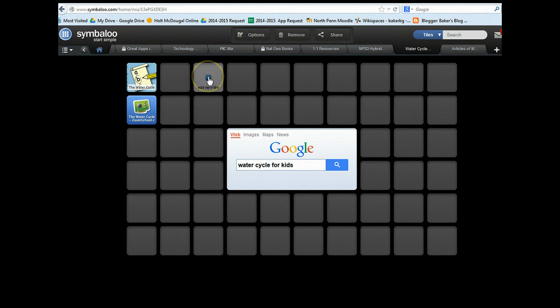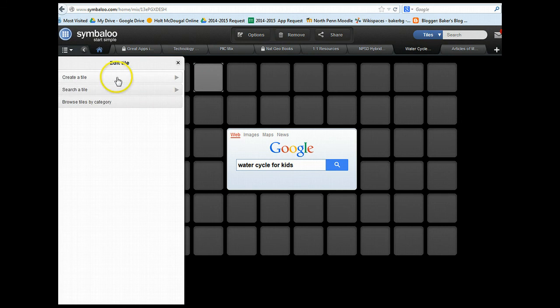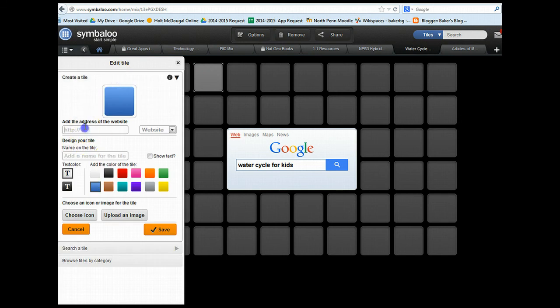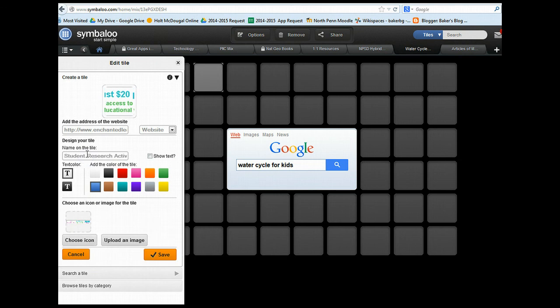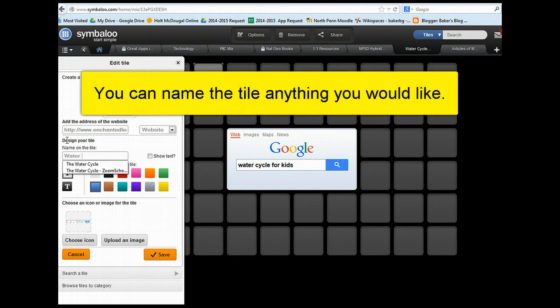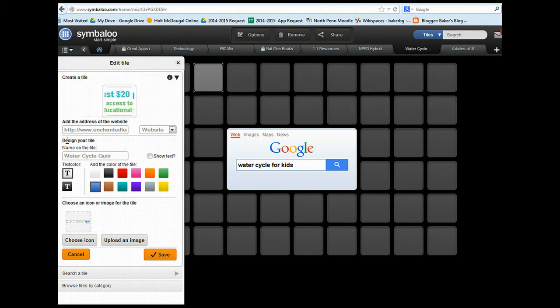It's going to be a little assessment, and I want to create a new tile, paste it in. Go down here, and it doesn't really tell me what it is, so this time I'm going to type in water cycle quiz.